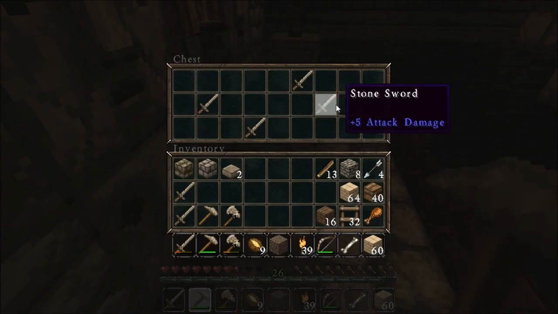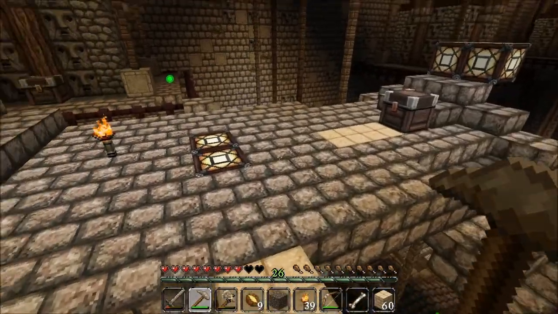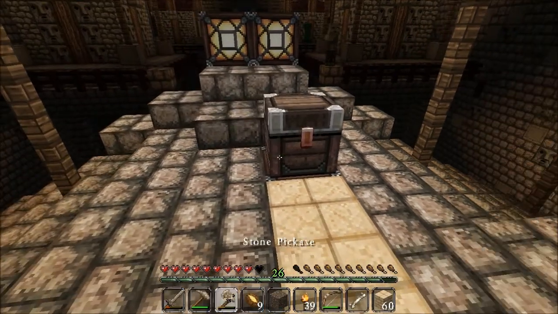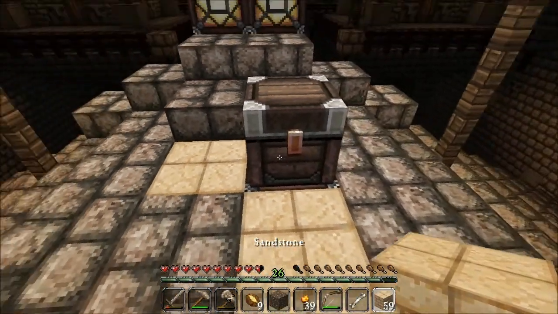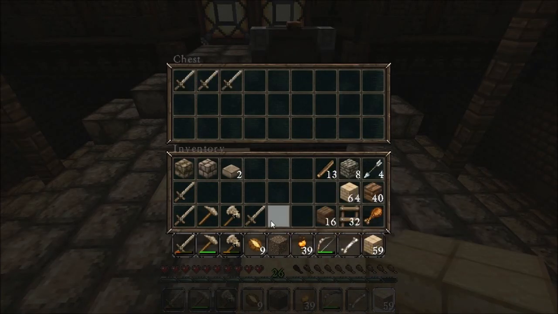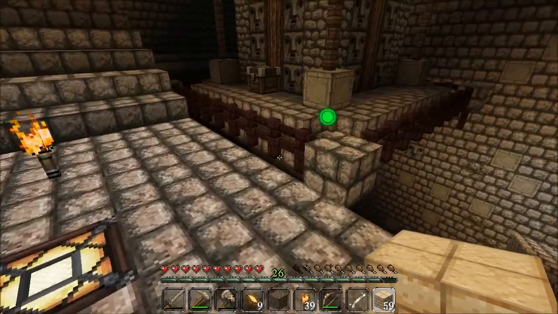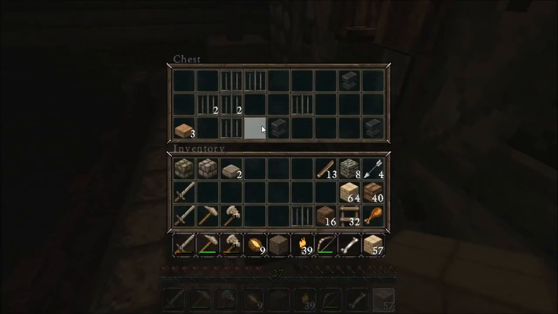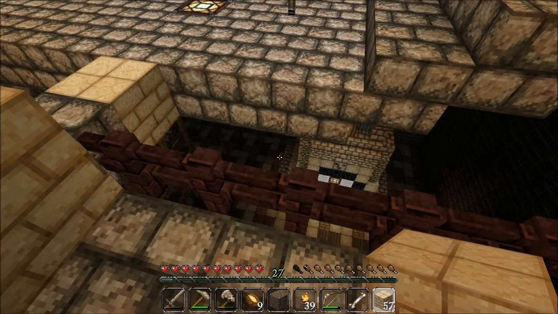Stone swords, four of them. Furnaces. There's something up there. Worth going up there for. Putting the extra swords on the bridge there in that chest. Okay. If there's anything worth it up there or not. Three anvils. A light, a torch around the side there.